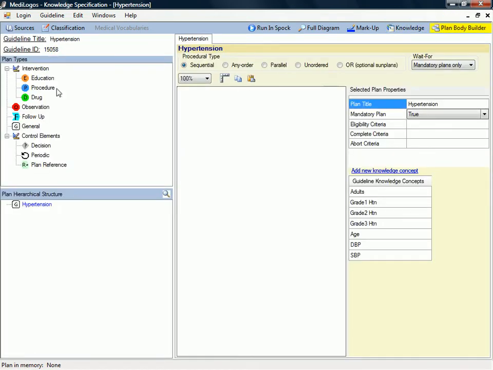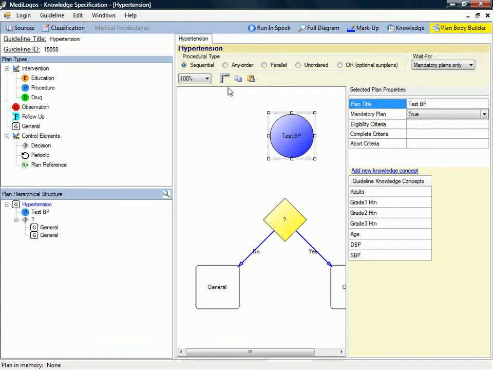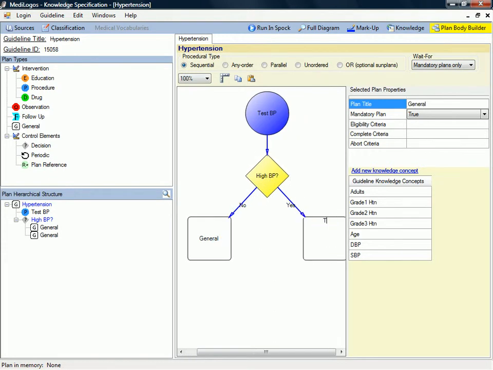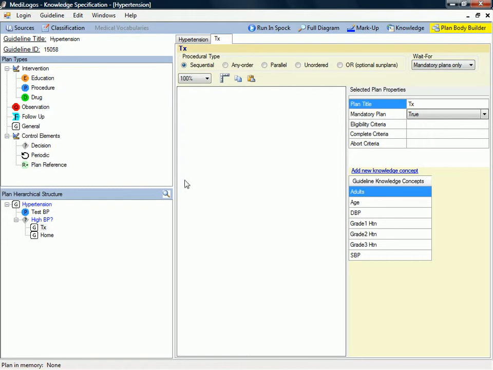The next step is to define the clinical workflow. For that, the editor uses our graphical flowchart editor and specifies the subplans which comprise the process of the guideline application. In our example, the clinical workflow comprises the blood pressure measurements. The workflow instructs the clinician either to continue with the treatment or to discharge the patient, depending on the actual results. The user can further describe each of the subplans and create a more detailed representation.